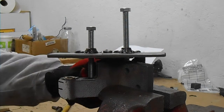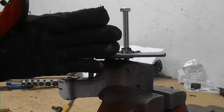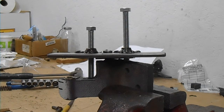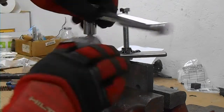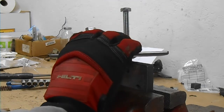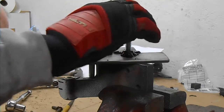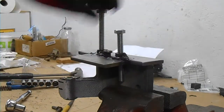Now what's happening on the back side here, you can't really see it, but this thing is tipping a little bit towards the back. I had a shim put in there, but now the shim is really not tall enough. So I'm hoping that this is actually pulling the pin out. What I'm going to do is lower it now and give myself enough room to put in a thicker shim back here, since that shim fell out. And if I take a look underneath this thing, yeah, it's working, it's coming out.